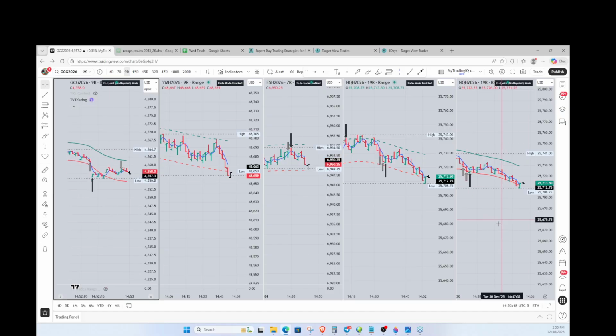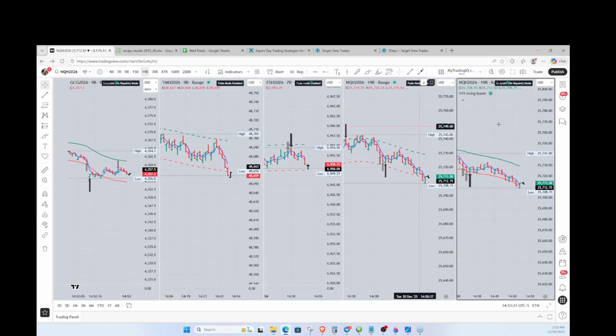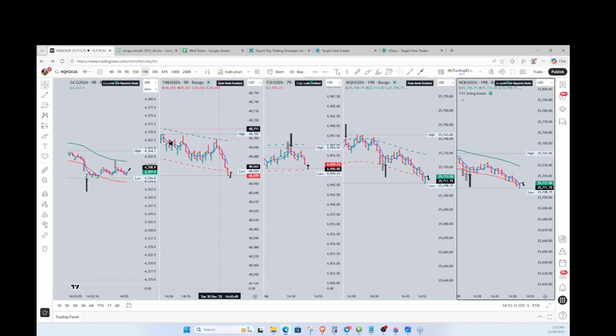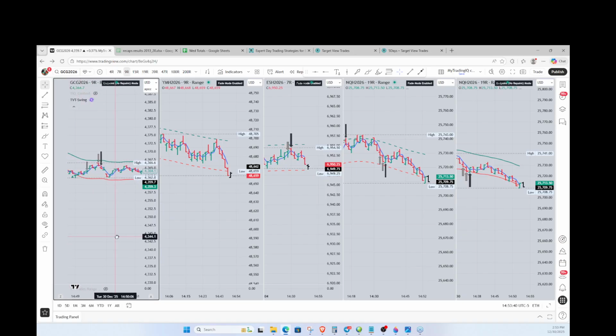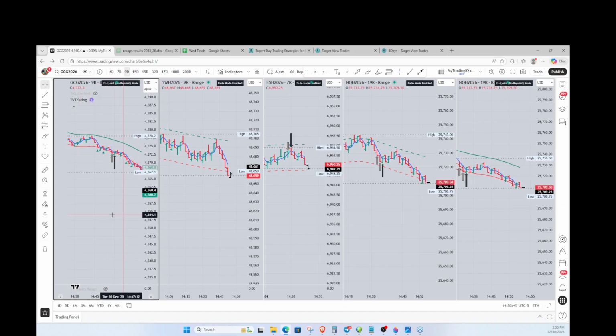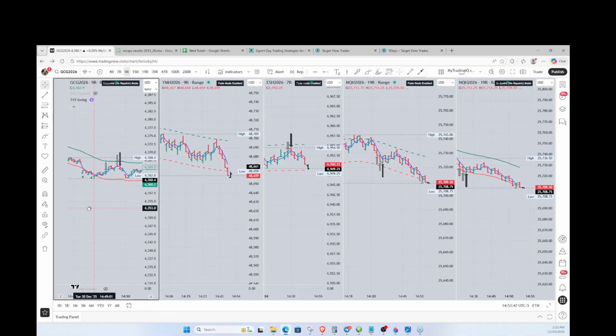And it's just the simplest thing. It's called the TVT Swing Bands. It's right here, the one with the dashes in front of it. TVT Trade Swing Bands. And you're looking to take trades when the black arrow is outside the bands. Now, I know sometimes, like that one that we had a minute ago, right here that stopped us out, when you're in a strong trend, sometimes you get a couple of those in a row. I am working on a solution that is going to stop you from getting 2 of those in a row.